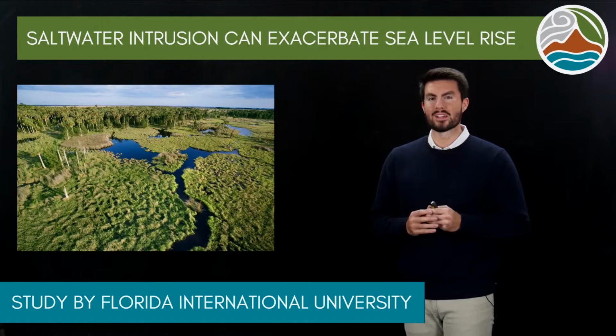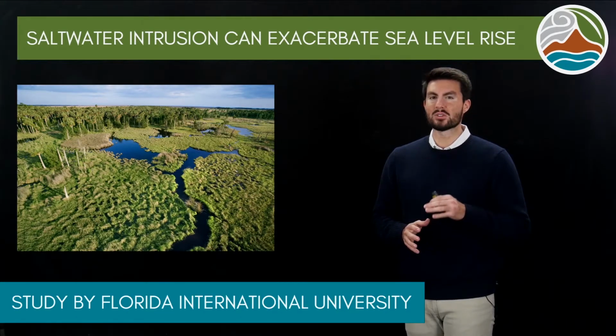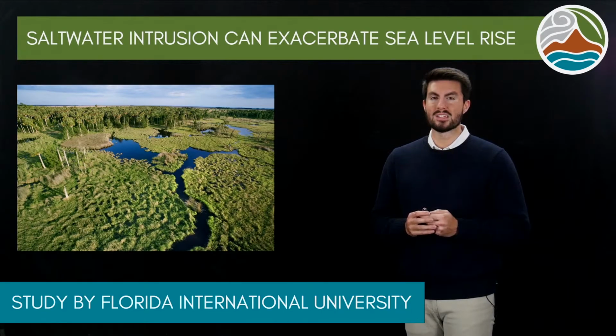The atmospheric carbon that coastal wetland plants capture and store in the soil helps elevate the soil level, but as salinity increases, roots that shore up the soil can die off, causing the land to sink. In normal salinity environments, soil elevation can counteract the effects of sea level rise, so restoring freshwater is vital. Researchers indicate that restoration of freshwater will keep plants healthy and prevent sinking, which is crucial in an environment that helps mitigate threats from storms and flooding.